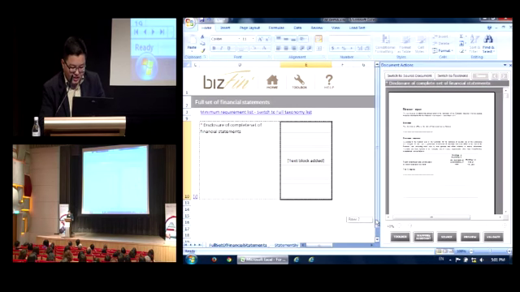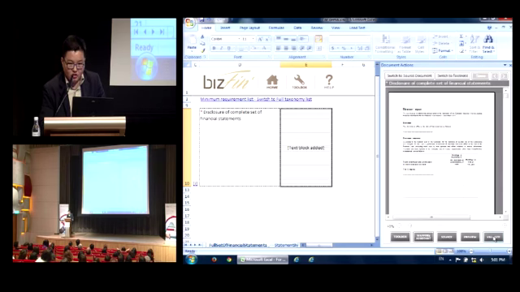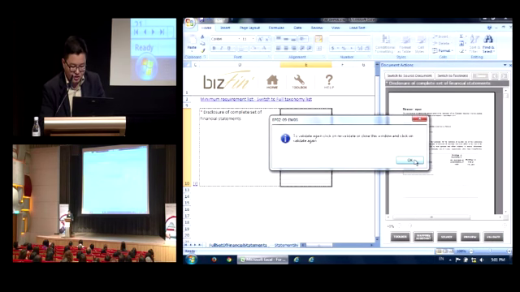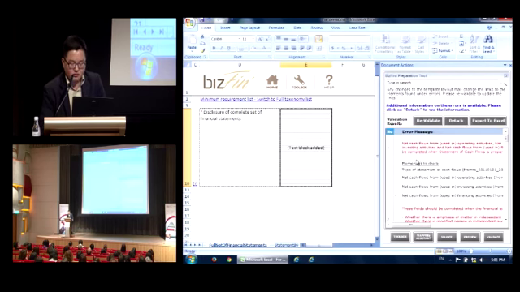Validate. Validate is a function to allow you to validate XBRL financial statements. Validate may take some time to generate the validation results. That's why I have pre-validated this XBRL financial statements. So this is what you see after the validation is done.